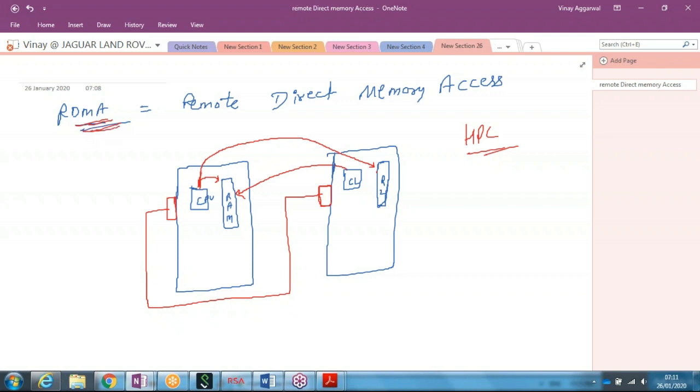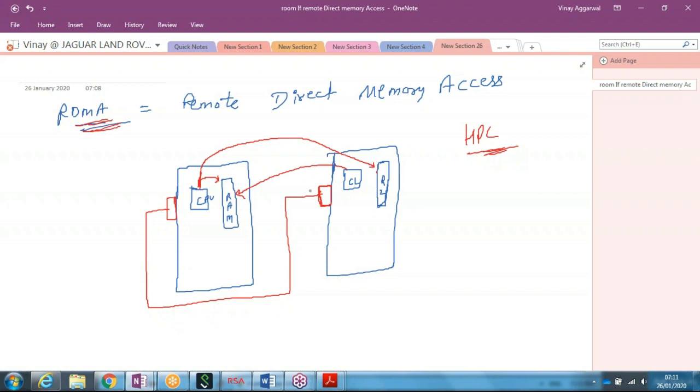Now if I want to create these HPC clusters in VMware in virtual machines, it was not possible. Why? Because this RDMA, which is a prerequisite for HPC, was not present in the VMware world.